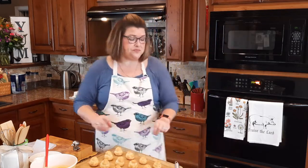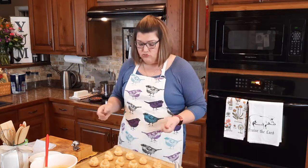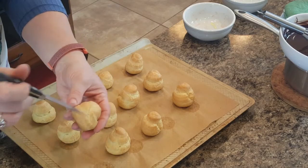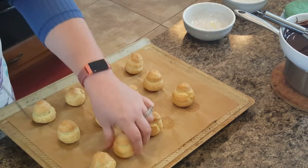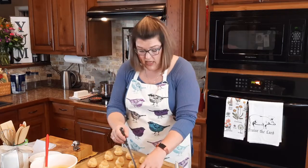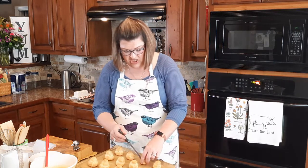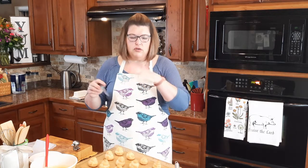Now listen, y'all. The thing with a cream puff, they have a tendency to get eggy in the middle if you don't let some of this air out, because right now they have puffed up because of the egg and there's nowhere for the air inside to go. So we need to go just to the side of him and make a slit. We're making a slit to let the air out. And when the air gets out, it's going to let the cream puff dry out a little bit. And that way, the flavor is going to be 100 times better than if we left him alone and he had to just dry out on his own. Then the inside will be kind of clammy, gross, and it wouldn't be delicious.